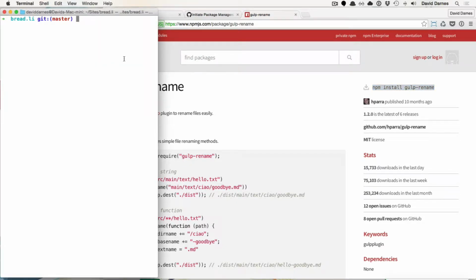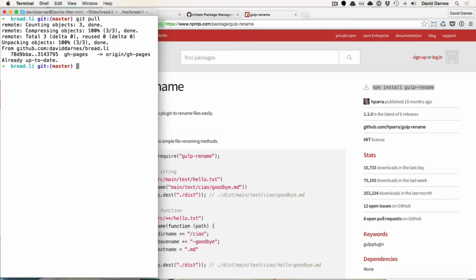So let's switch to our command line. Let's do a git pull to check whether we're all up to date. Well, the GitHub Pages one's obviously changed because we did that pull request over, and that's regarded as an extra commit. Some people don't notice that, but when you do a pull request on GitHub, that's considered as another commit, and it will have a different commit hash. It's not like a push and pull between two branches. You're doing a merge, and that's considered as making another change to the file.